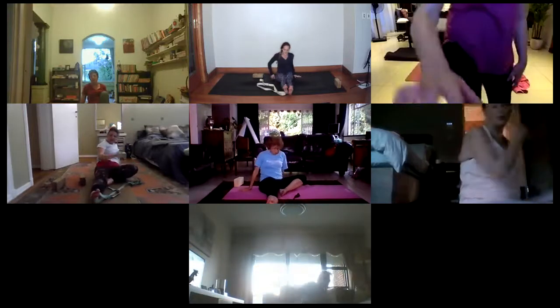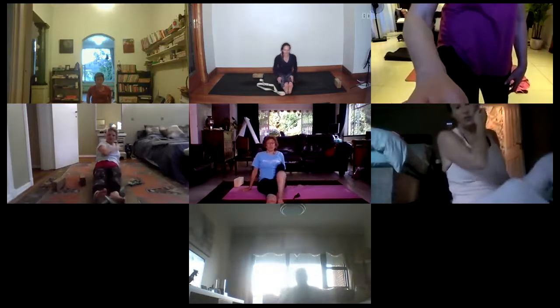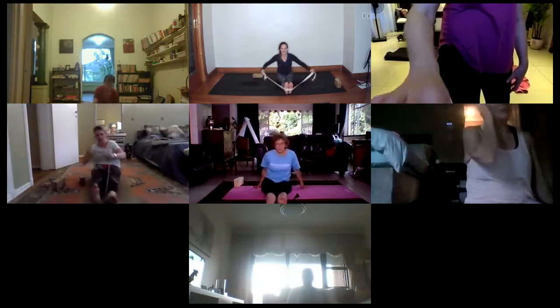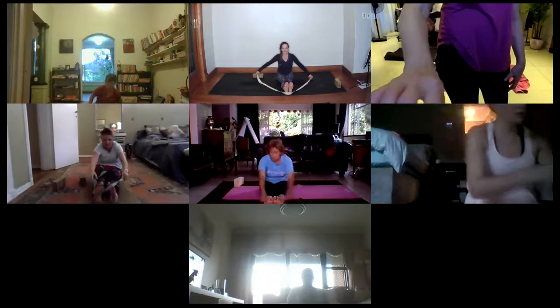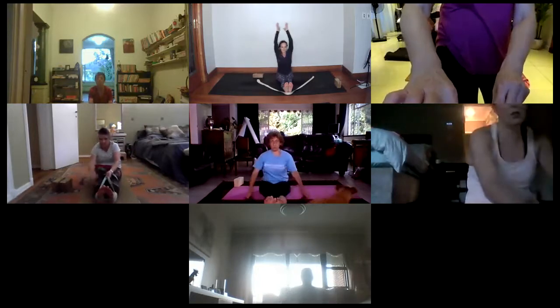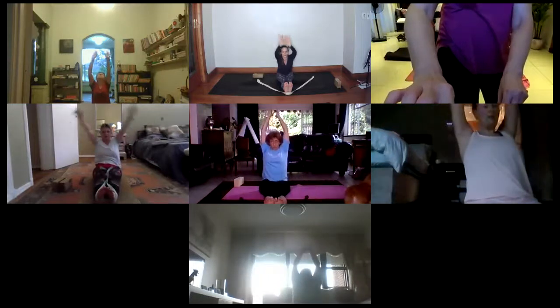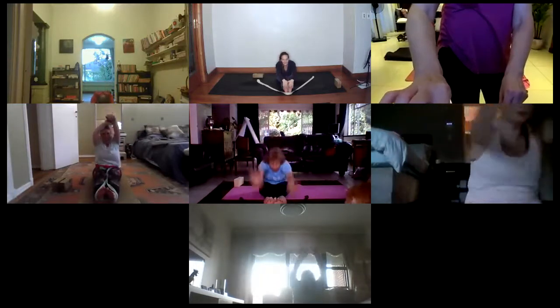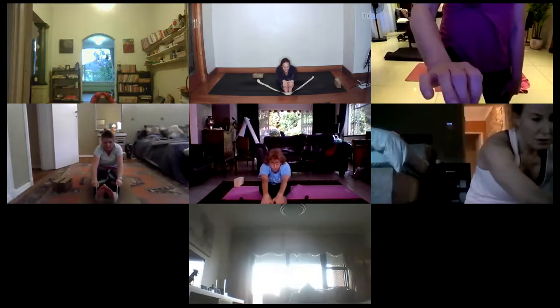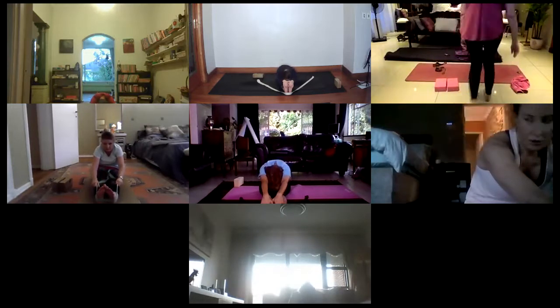Okay, let's straighten both legs out in front of you. We're going to do just a normal, nice stretch. So you place your strap in front of you. Inhale, lifting up. Exhale, working forward. Hold to your feet or wherever you can get to your strap. And I want you to lengthen and stretch as far as you can.